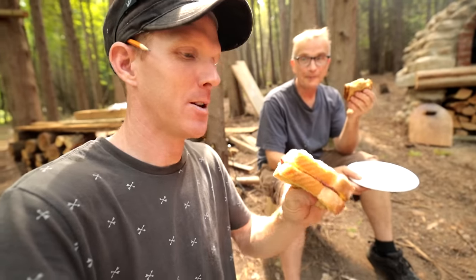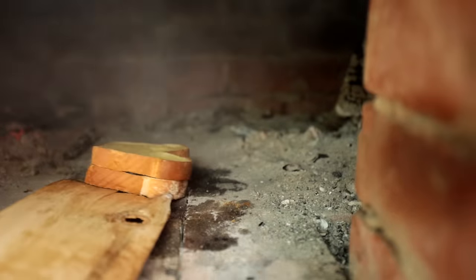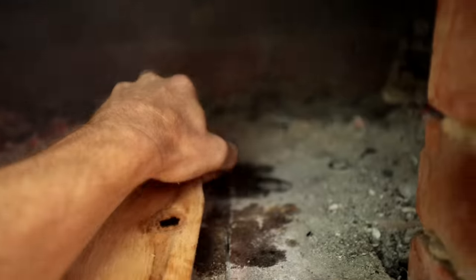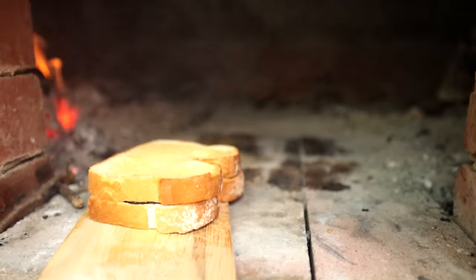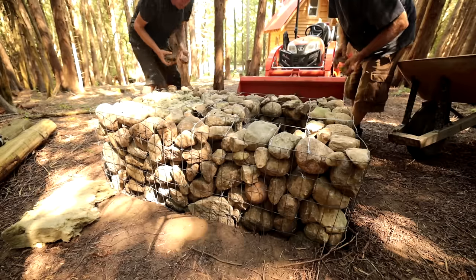I made a grilled cheese with pastrami and Havarti. It's delicious. So yeah, we're just gonna break for lunch, and then we're gonna get dirty. We're still gonna start making the clay walls on that pizza, or the smoker. It's pretty good. It's like a smoked bread sandwich.